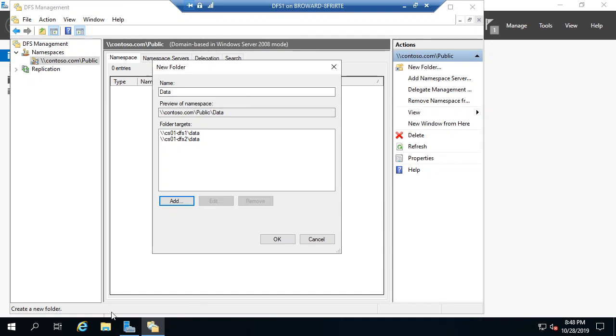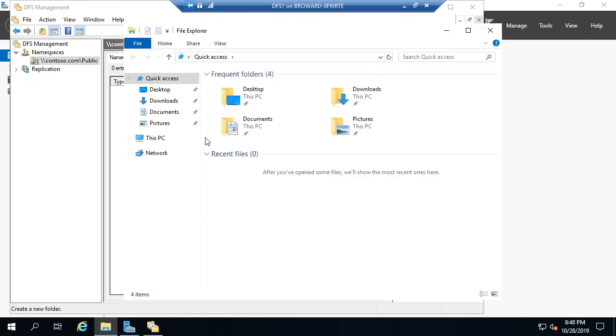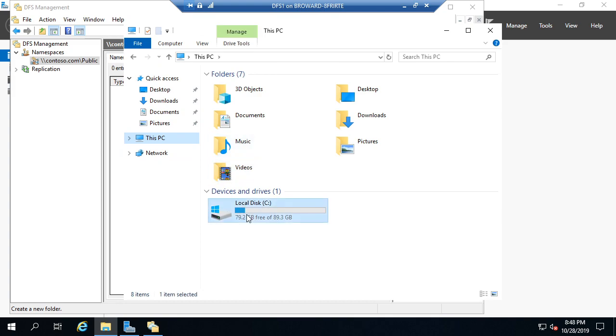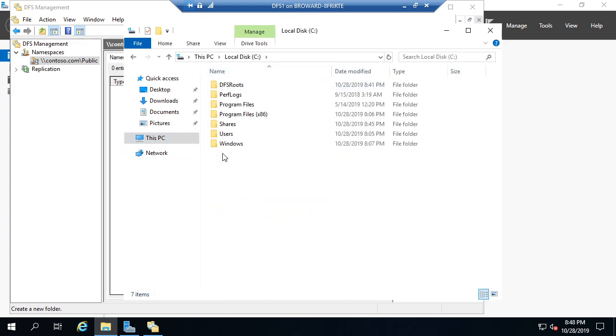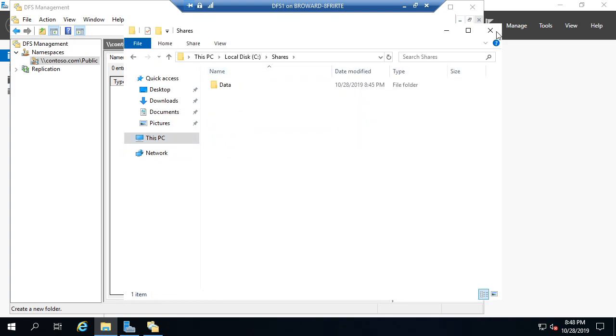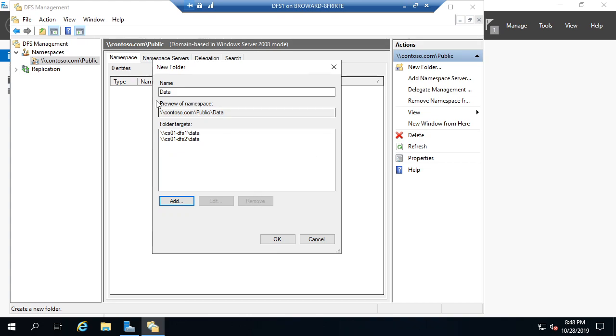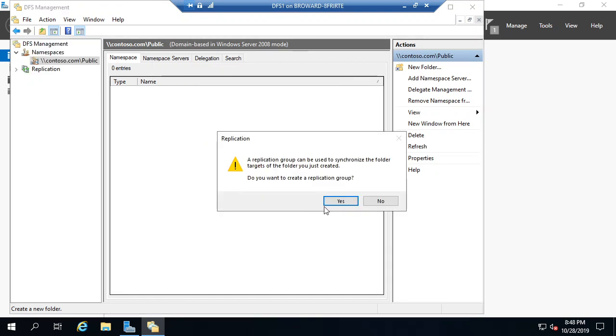When I look at my C drive, everything's always capitalized. That's why the local folder, I capitalize. The network share is lowercase. So I'm going to click OK.